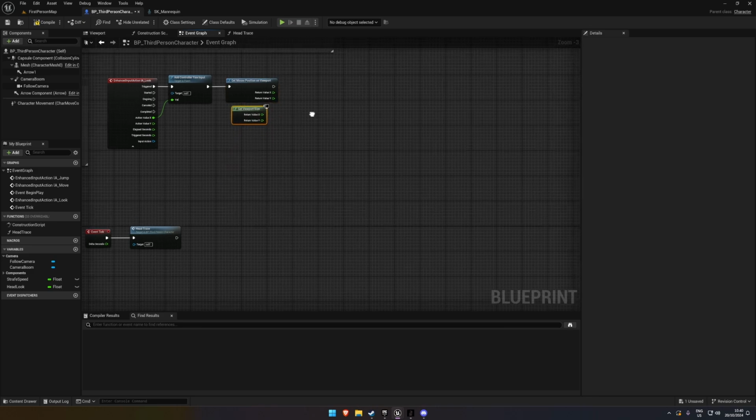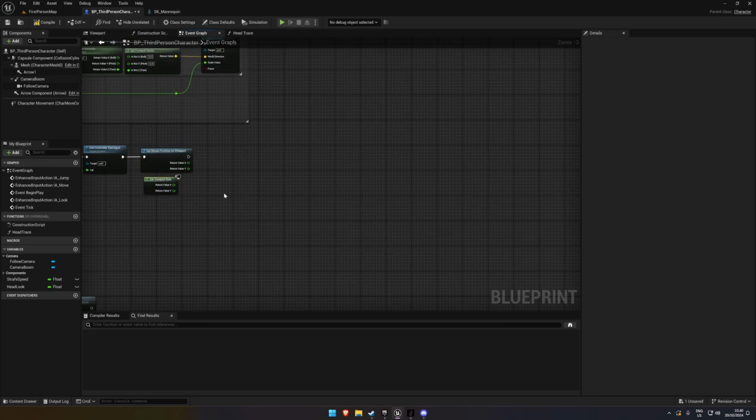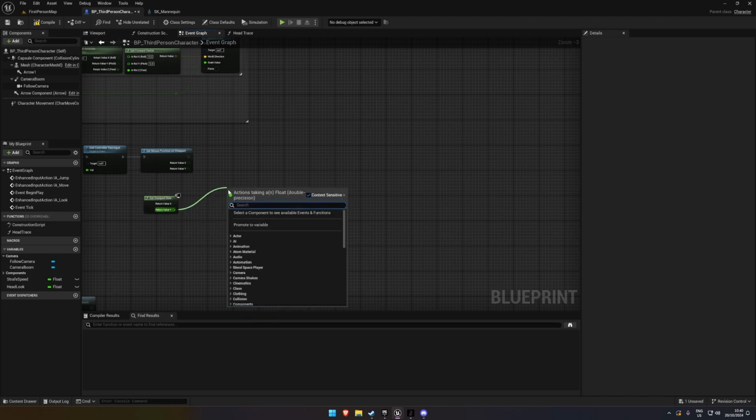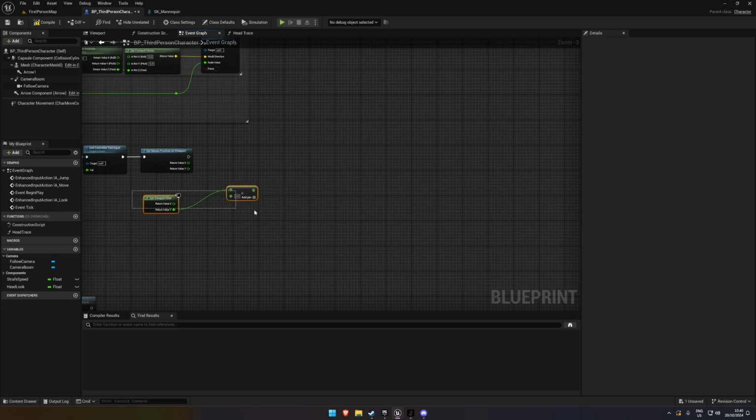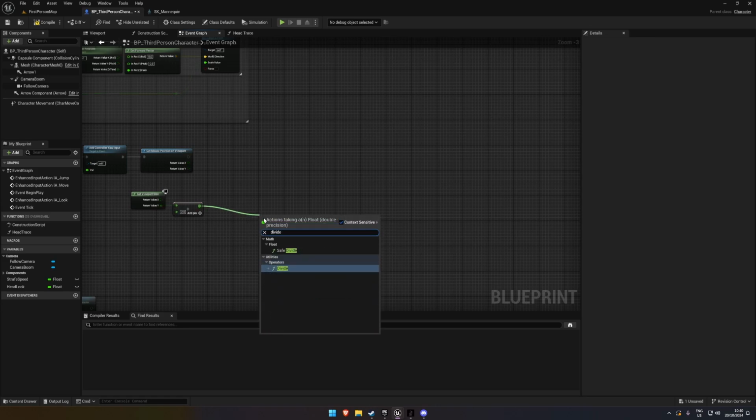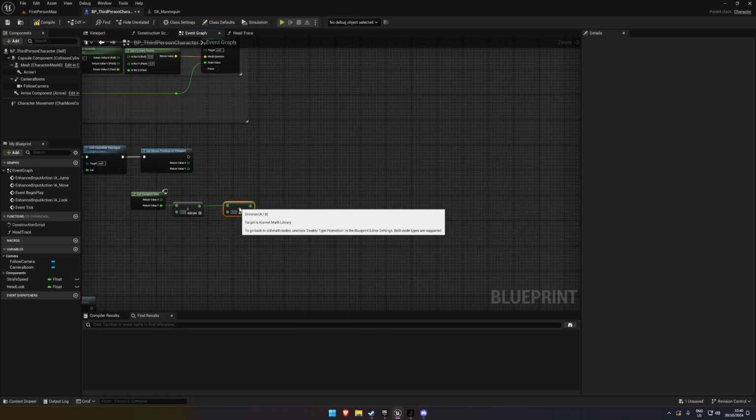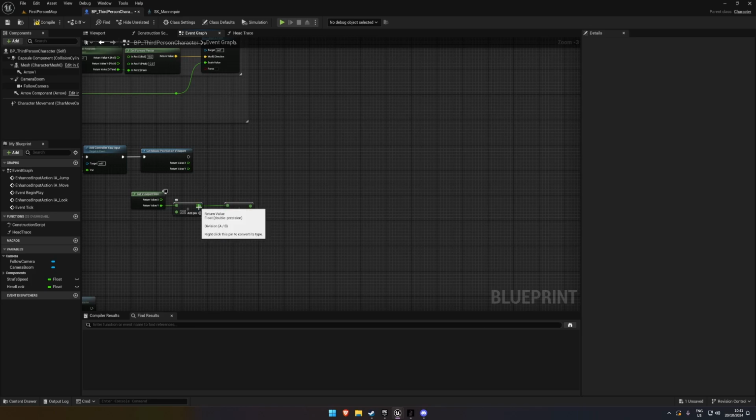So from the get viewport size, from the Y, we need to divide by 2. Just put those like that. Then we need to do another divide. And we want this here, so Alt click, to be on the bottom node.